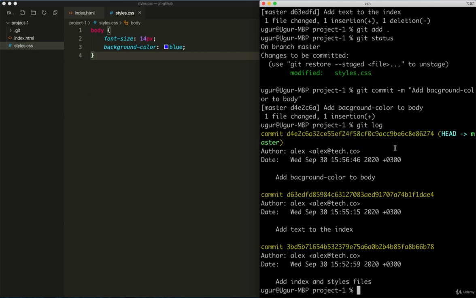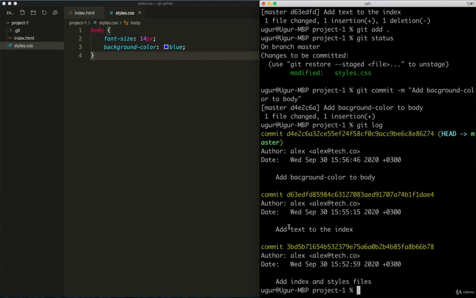So this little I right here, these are the first few letters of one of these IDs. So it's kind of like the short version of these IDs, and this is a full version of these IDs. And underneath of that, it says who's made the commit, and I'm sure that's me, and my username, and also my email, the date that it was committed, and the message of the commit. It says exactly what has happened. So when it is committed, it is committed.